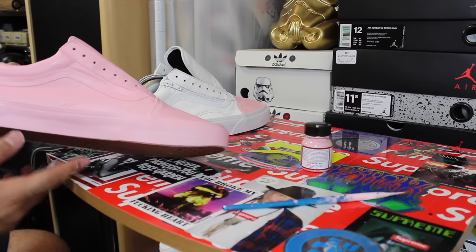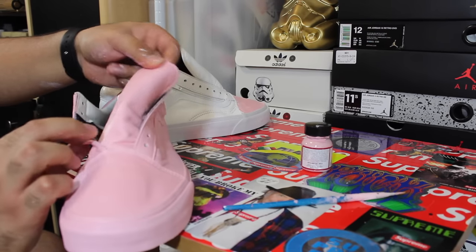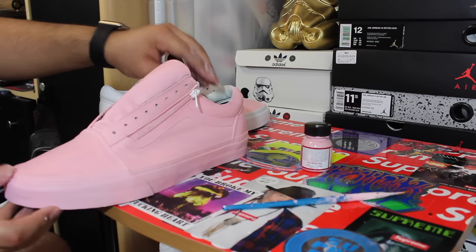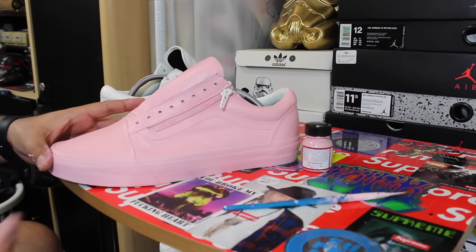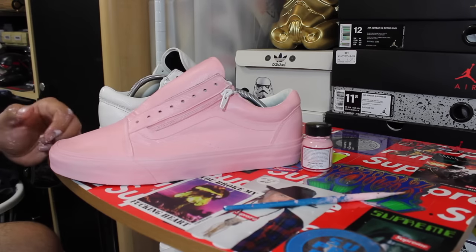Here is already done, so this is pretty much done on this shoe. I have no complaints. I still need to hit up a couple spots, like right here. I'm still letting it dry. But this is after that third coat. I just jumped ahead a little bit because my card was getting full and I didn't want to bore y'all with a whole bunch of time lapse in there. So this has been about like an hour into it. The second one I haven't really started, but I'm gonna get started on that one right now.